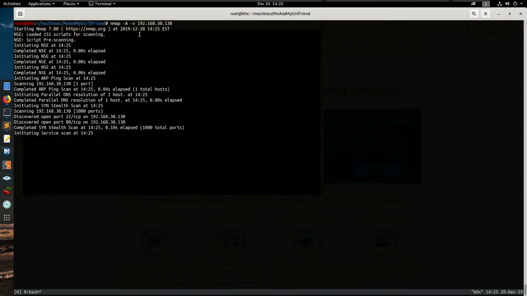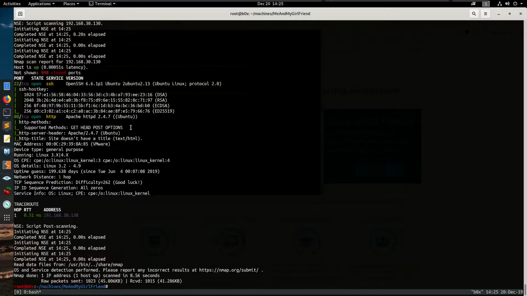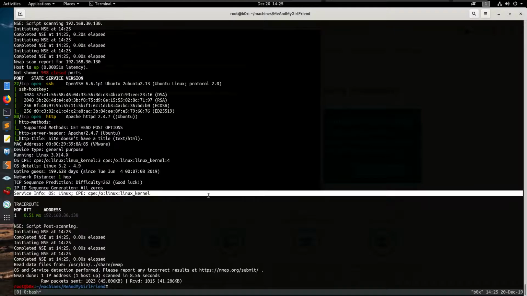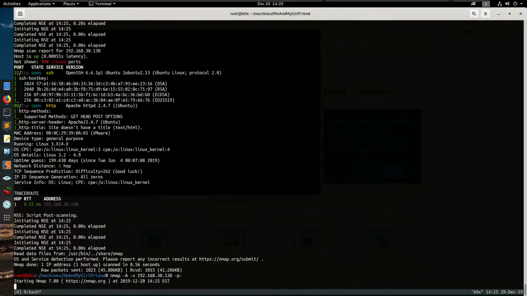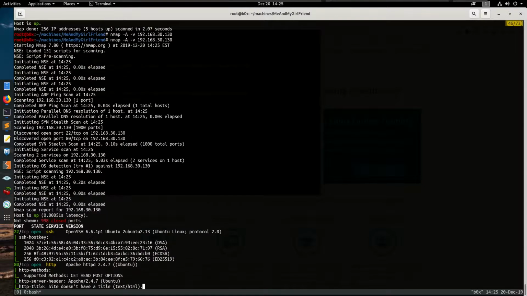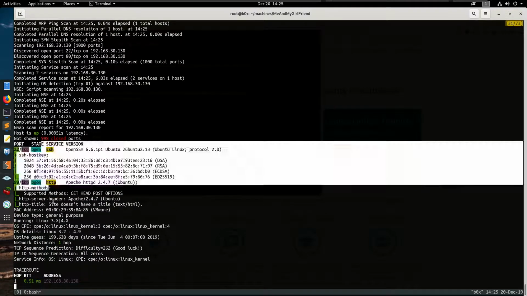First of all, we'll do a common -A scan, which goes in and tries to find the most common ports, and it performs some other functions as well. It tries to find out the operating system you are currently using and stuff like that. So currently we have this. With this, let's add a -p- here, so it does a full port scan. Let's say we don't want to miss anything.